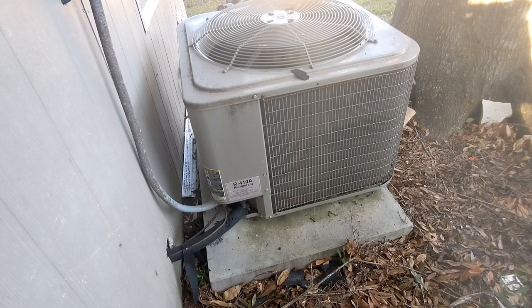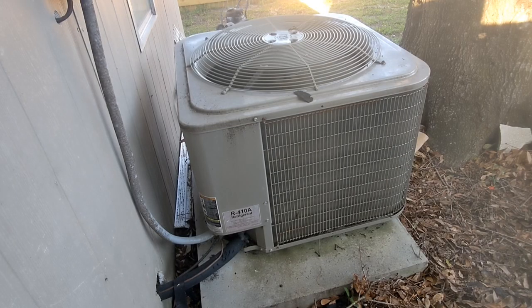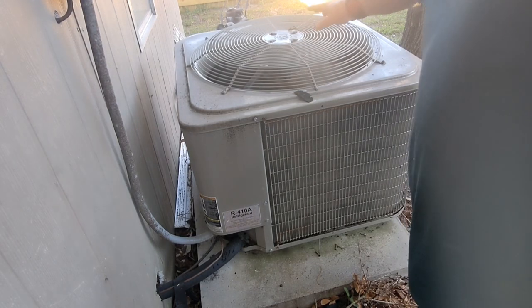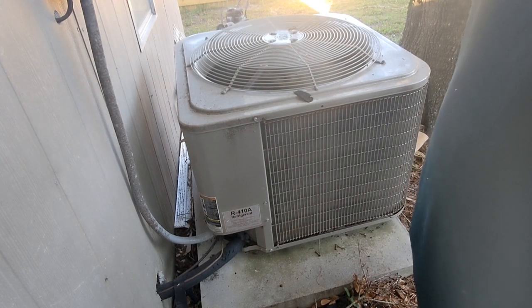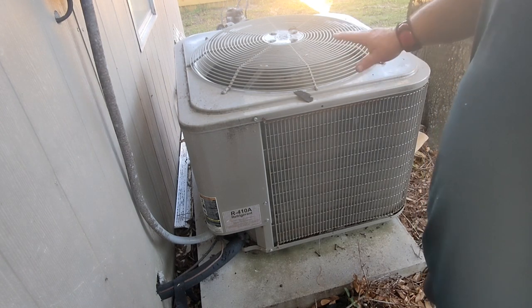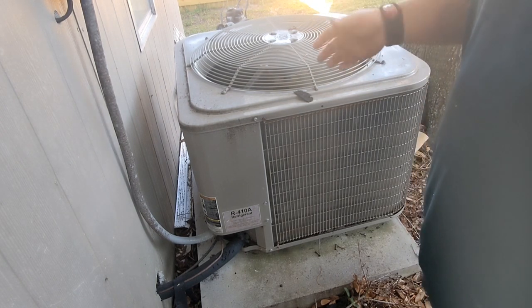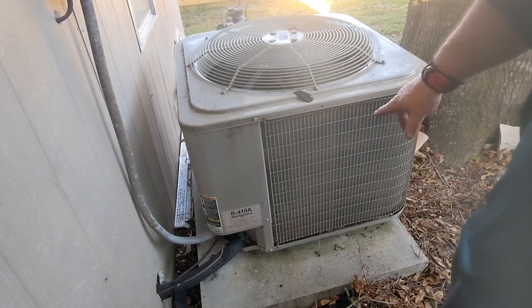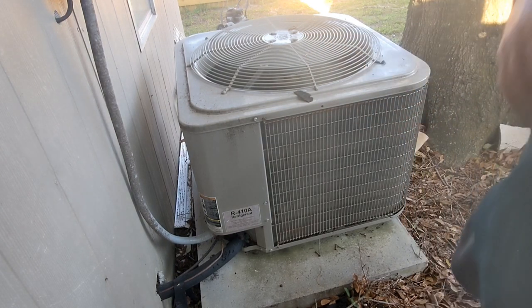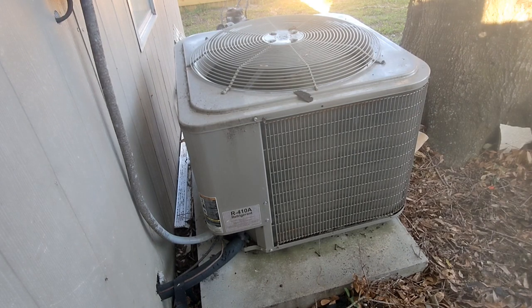You need a water hose, no soap at all. And what I do is first stick your hand above this fan. It should be blowing out a couple of feet away from the top. If it's blowing very slow, not forcefully enough, and the air feels very, very warm, then this outside coil is definitely plugged up. Now this one's not dirty, but I'm going to show you exactly how I clean them just for grins.